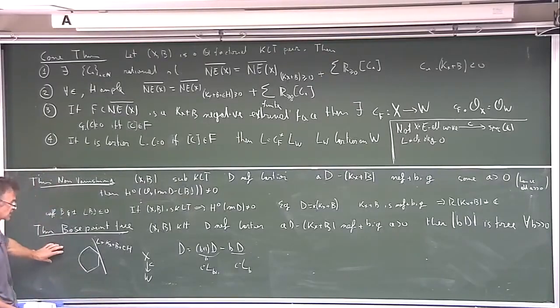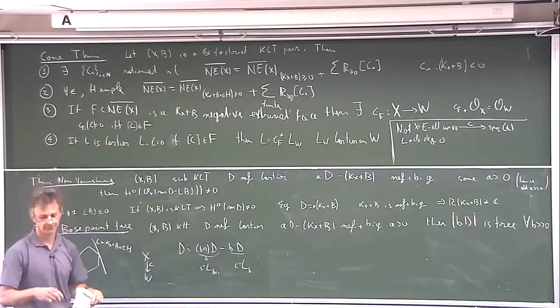So next time I'm going to start by reminding you of Kawamata–Viehweg vanishing. I'll use that to prove the non-vanishing, give you a quick idea of the base point free theorem, and then we'll move on to other stuff in the minimal model program.